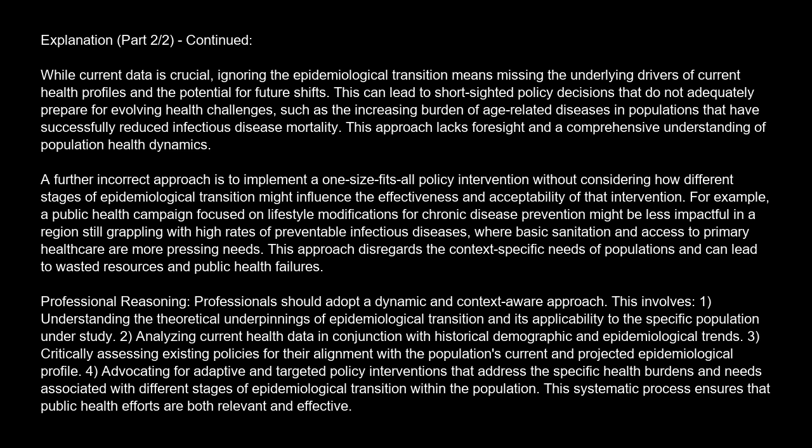Professional reasoning: professionals should adopt a dynamic and context-aware approach. This involves: 1. Understanding the theoretical underpinnings of epidemiological transition and its applicability to the specific population under study. 2. Analyzing current health data in conjunction with historical demographic and epidemiological trends. 3. Critically assessing existing policies for their alignment with the population's current and projected epidemiological profile. 4. Advocating for adaptive and targeted policy interventions that address the specific health burdens and needs associated with different stages of epidemiological transition within the population. This systematic process ensures that public health efforts are both relevant and effective.